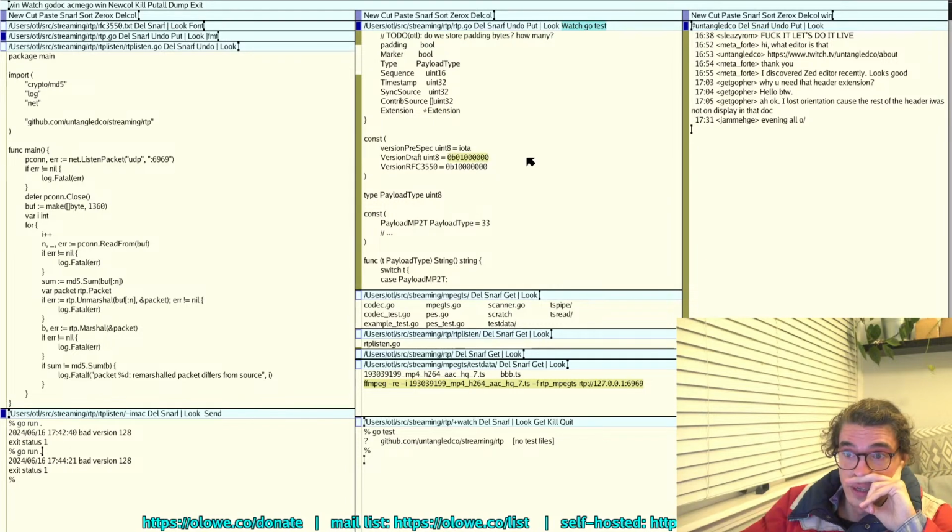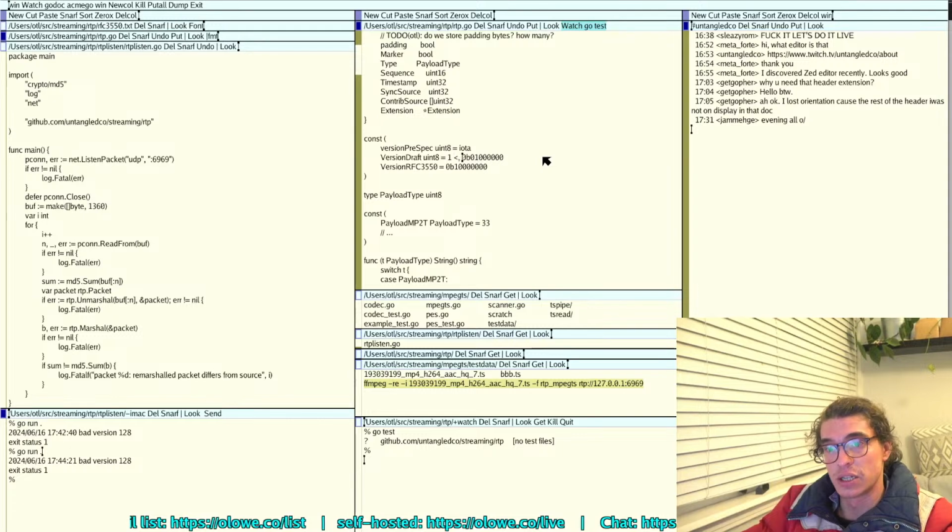Not really happy with that, because really it's just 1, 2. This is 1 shifted 6 positions. This is 1 shifted 7. There we go.